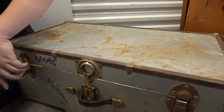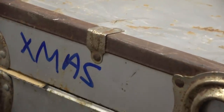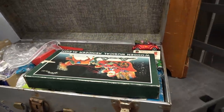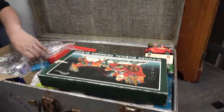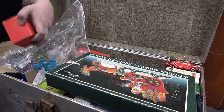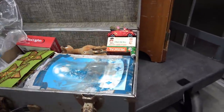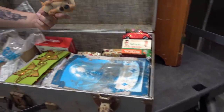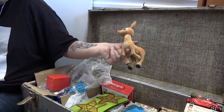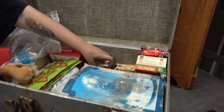We got chest number 1 out of here. Let's see what we have. This one looks really rusty. So please not X's. Yeah, please. Oh, no. Well, Christmas decoration. Even better than that, I see 95 and 50 cent Big Lots tags on it. So you know it's good quality Christmas decorations, too. And Rudolph, with your nose so bright, won't you guide us to some profit tonight, please? Because we don't see it yet.